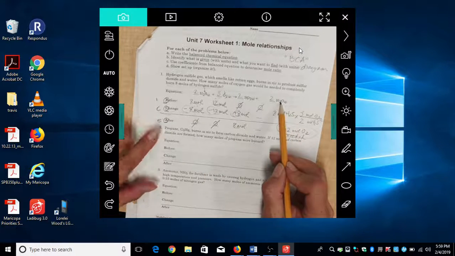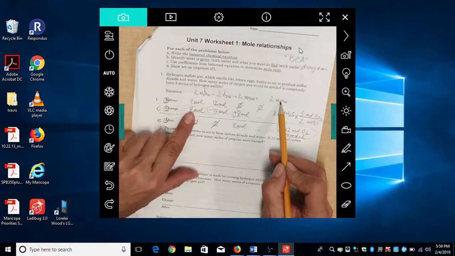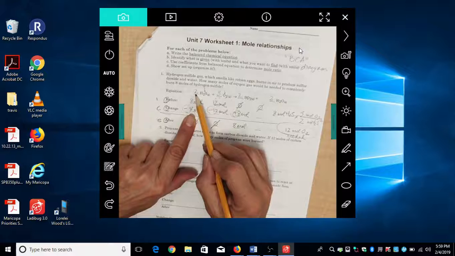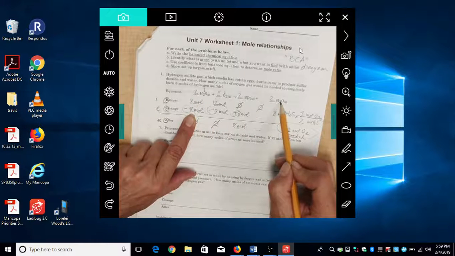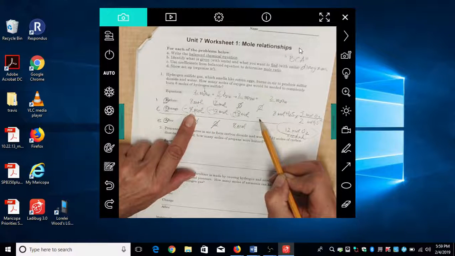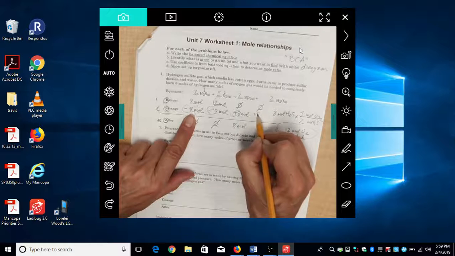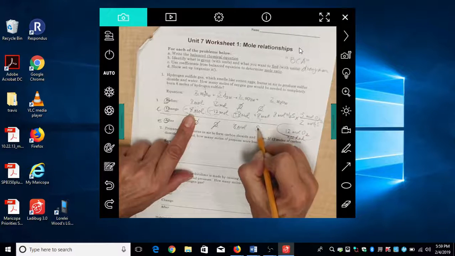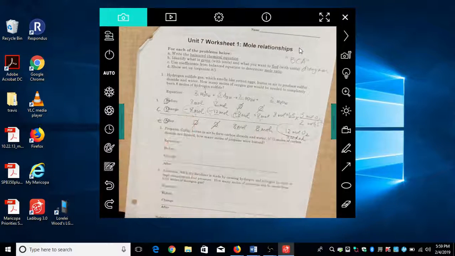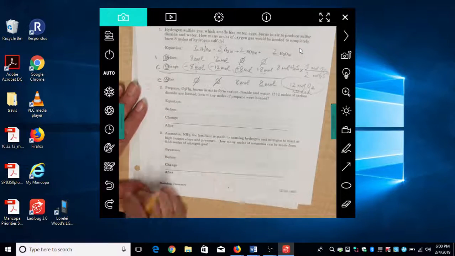Once again, a 2 to 2 ratio is easiest to compare. So if I'm burning up 8 moles of this, and it's the same ratio as I generate of water, how much water should I generate? 8 moles. So plus 8 moles, and you're going to end up with 8 moles. All right. The first example is uber simple, because I want you to get used to filling these out in moles and thinking about reactants versus products. Reactants get used up, products are generated. So now they're going to get a little bit more complex as we go through.